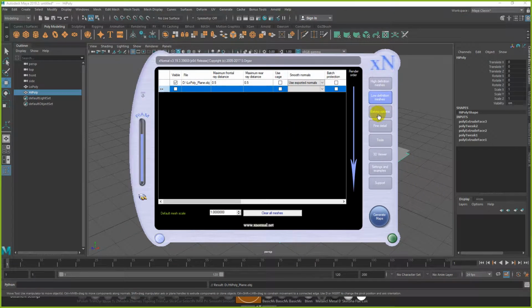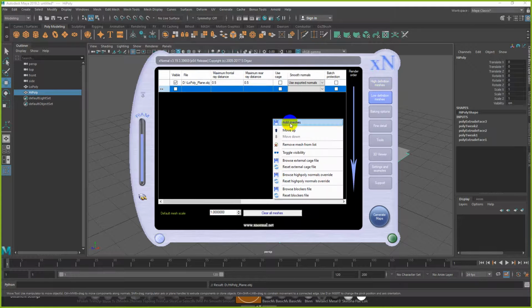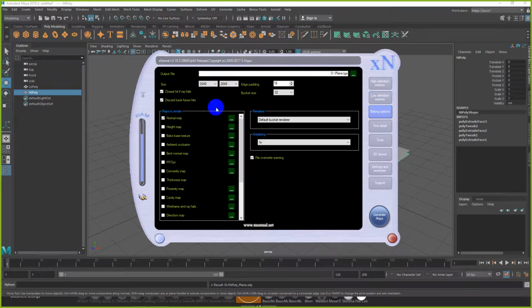Okay. So essentially in the baking option, you right click and add a mesh, which is going to be your high poly, and then you right click and add your low res mesh, which is going to be the low poly plane. Then under baking, I think by default the normal map is enabled. I usually give this thing a name. Plane is fine for this. Targa is something I typically use for normal maps. And you pick your resolution here, and I usually keep these two numbers the same.